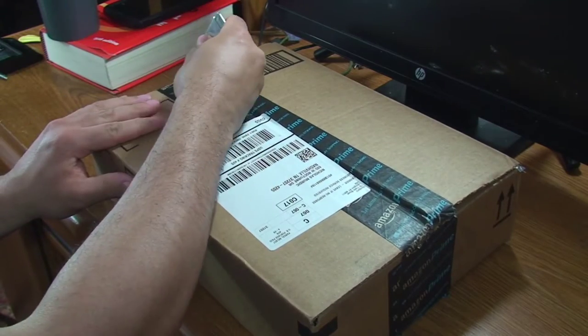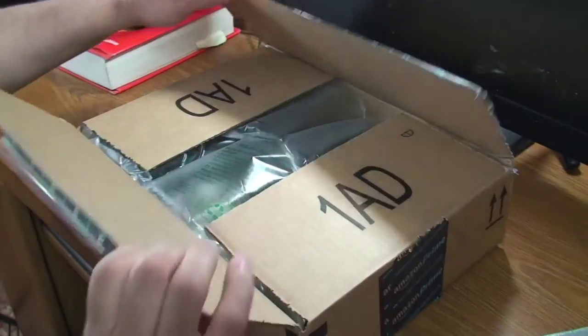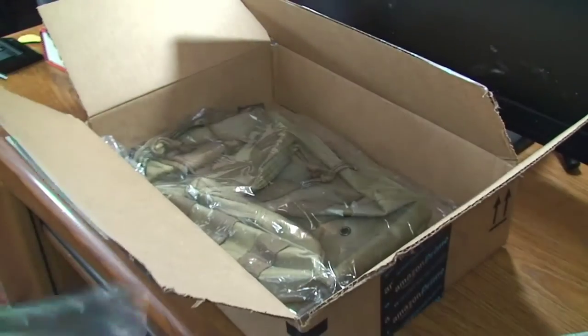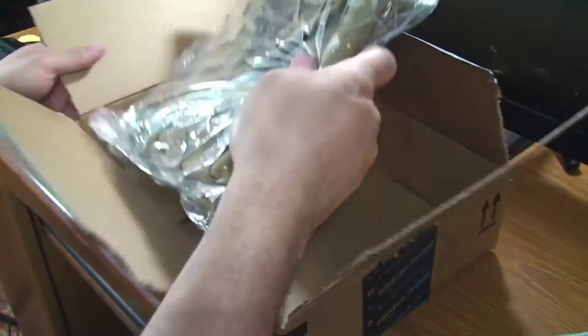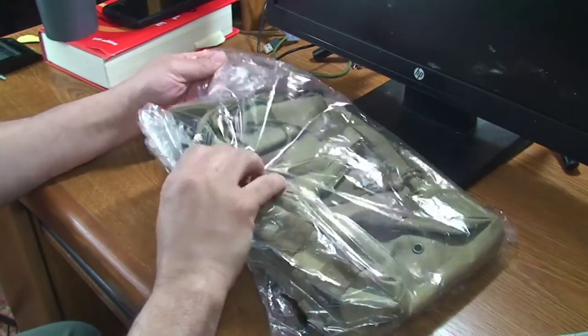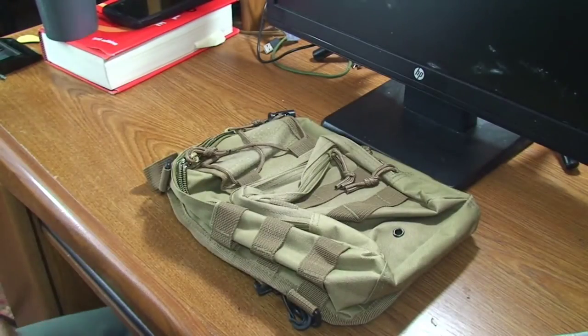Now, these bags are made by a lot of different companies. It's like they're coming out of China, basically. They're the same bag. Different companies are calling them different things. But basically, they're tactical shoulder bags. Now, they're very small. They're made of canvas. The interior is lined with a vinyl to help with water resistance. And it has nylon lined pockets.